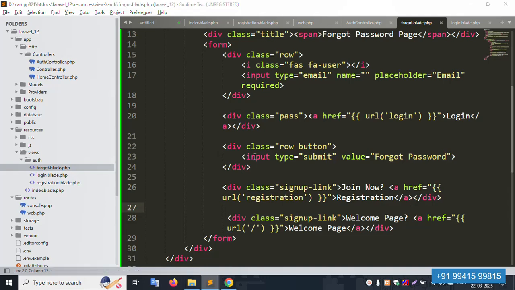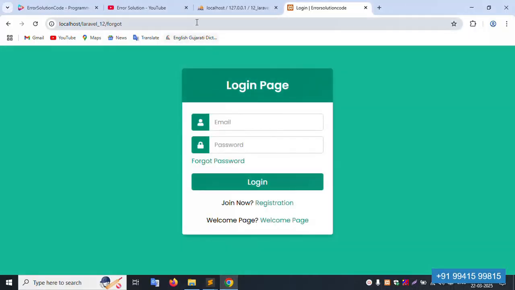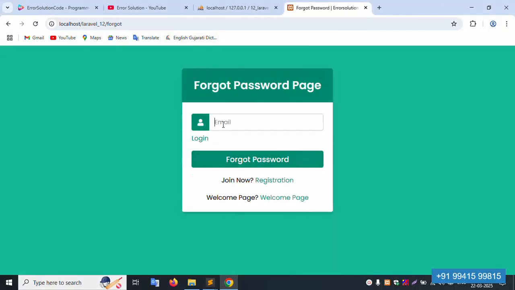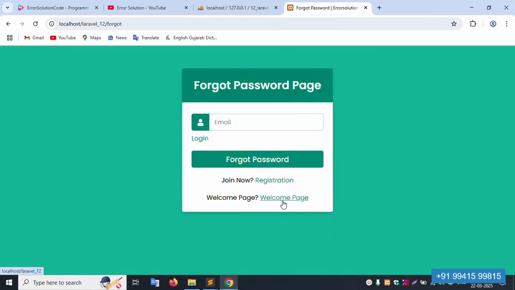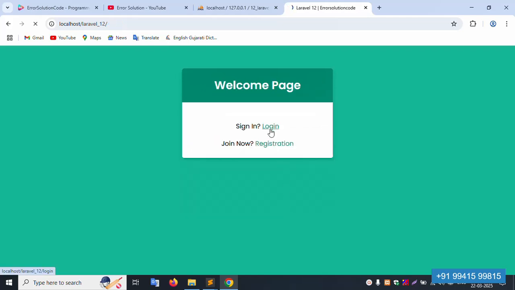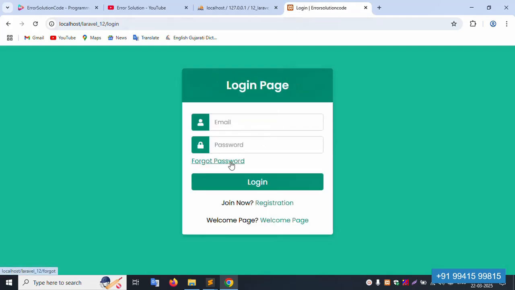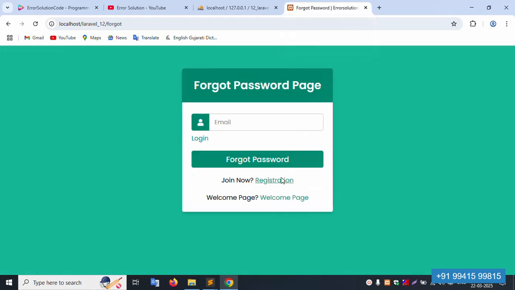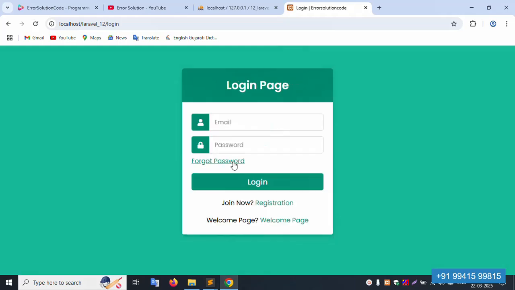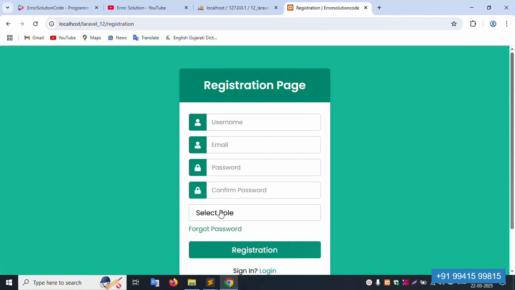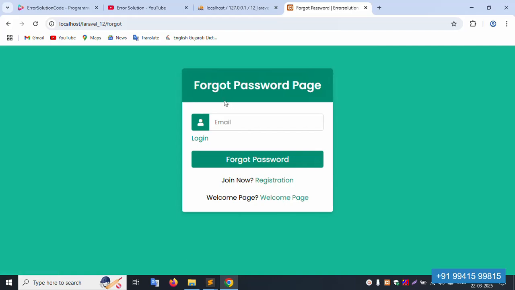Let's refresh this page. The page is refreshed, and the forgot password is available, this login, this registration, welcome. Click this login, all good. This forgot, login, register and welcome, all pages are available. The register has a login link, and the forgot page has the title forgot password. Welcome has the official Laravel link, and the last is login, and the registration is available. Successfully all implemented. This is the form, all good.